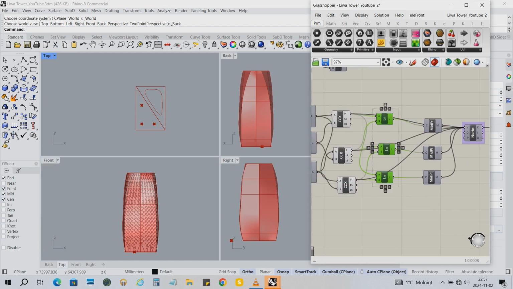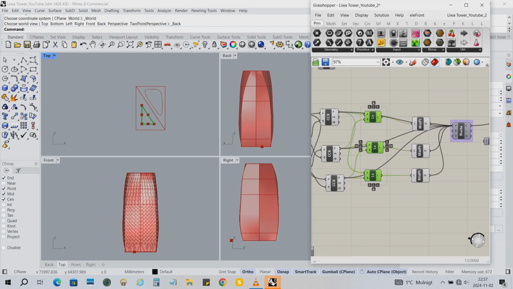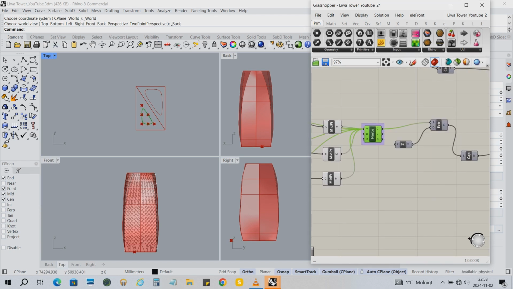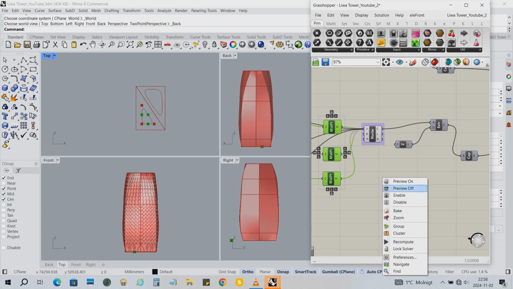And then I draw the lines between those points and find the middle point on each line. And let me turn these lines off. And then we will generate the NURBS curve between these points, and the result is this. I turn off the points.